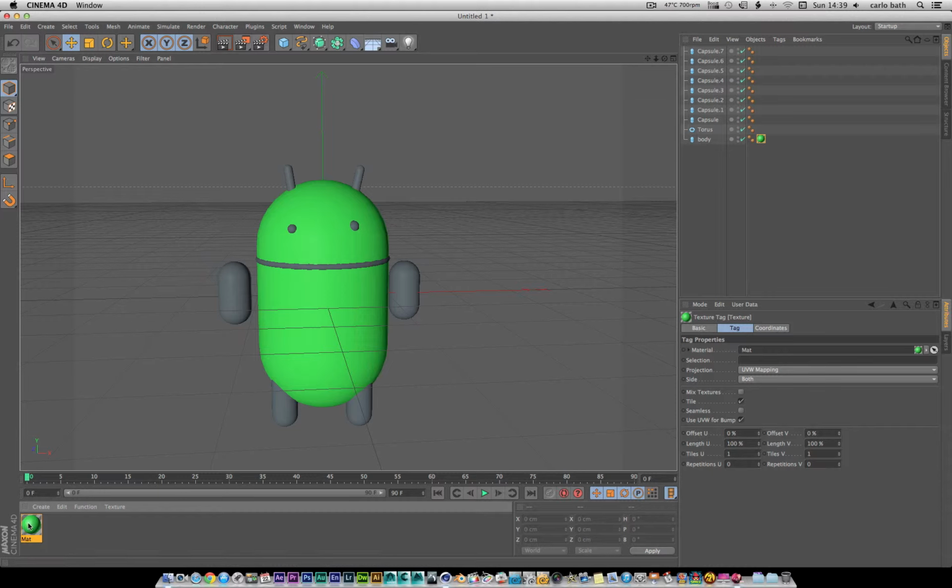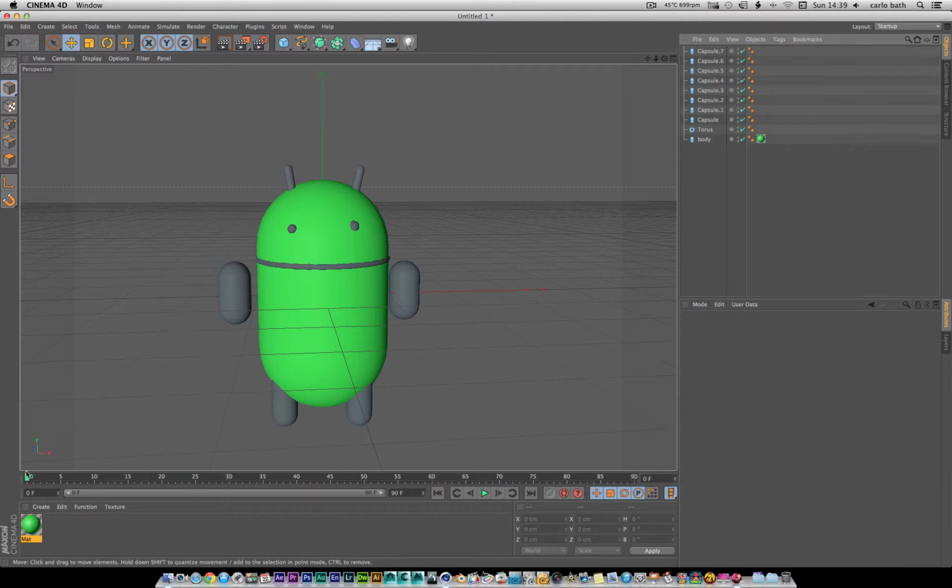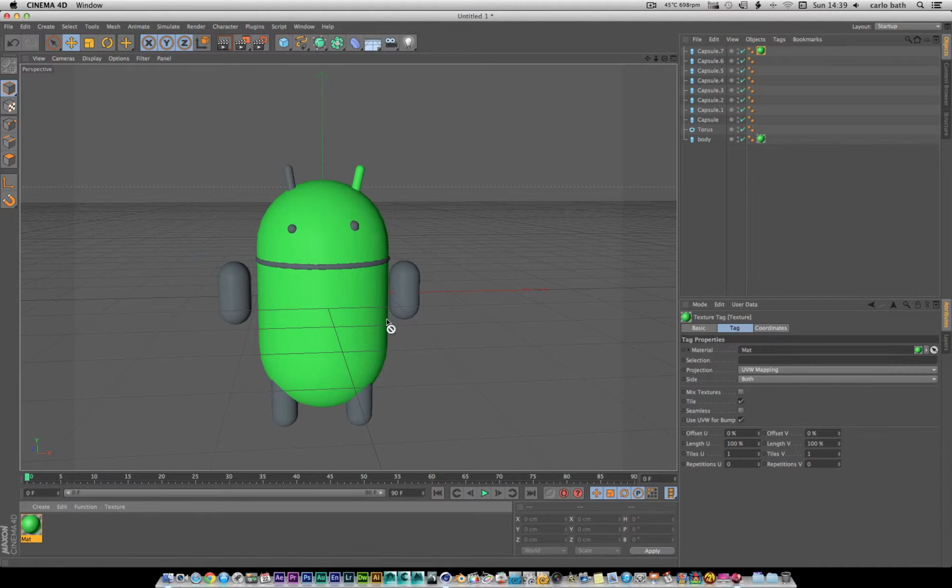And then we're going to basically repeat the whole process for all the capsules we've just seen. So that capsule is the antennas, like that. Normally what I would do is label every single one of these so I know what they are within animation. So if I want to animate it, I know exactly what parts are moving, and that keeps our workflow a little bit neater and tidier.